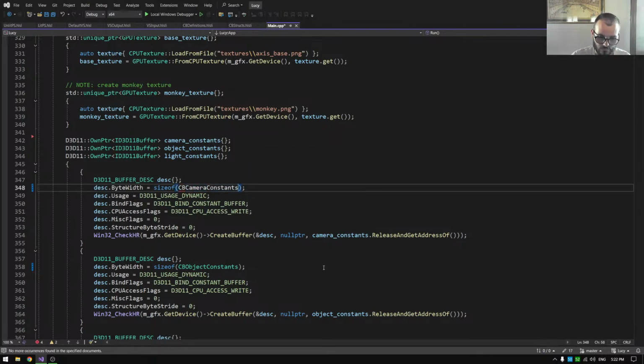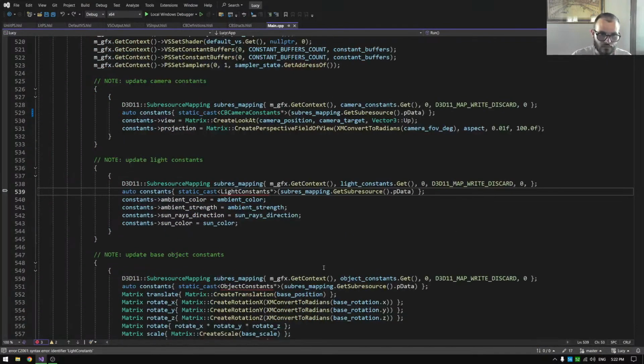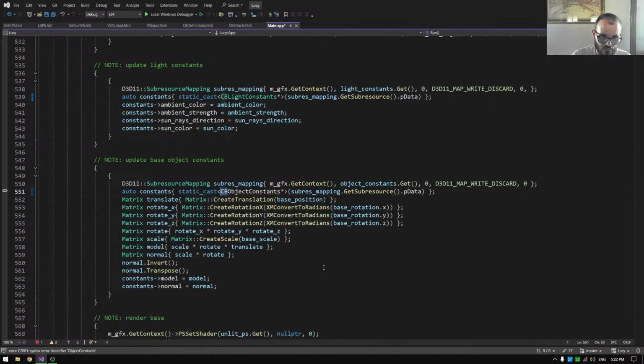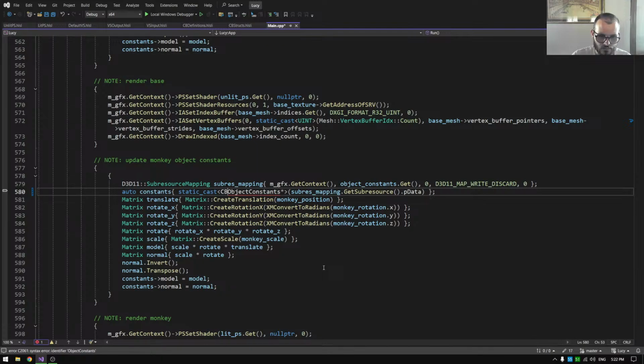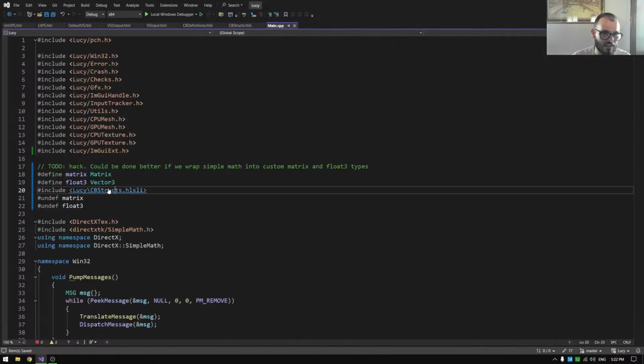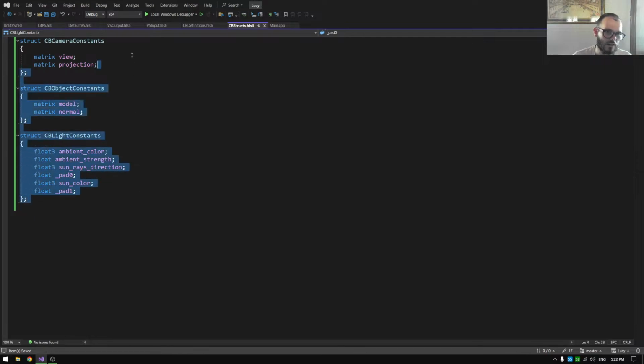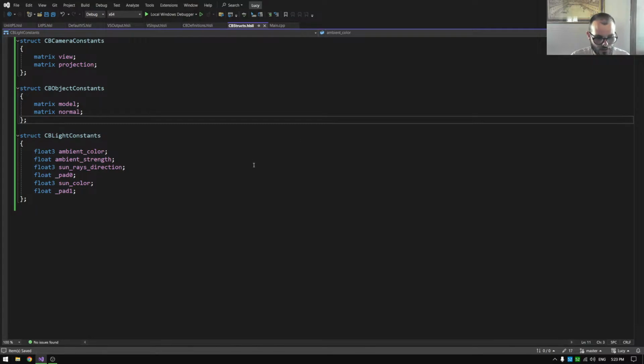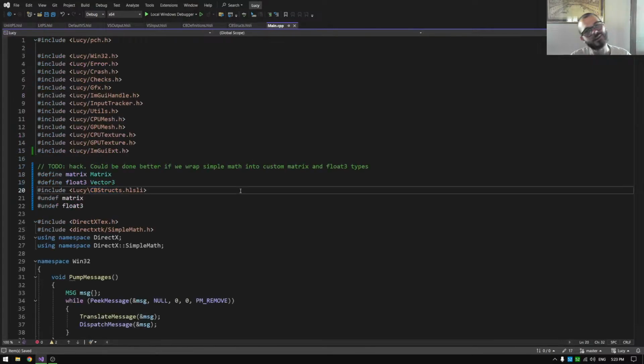No. This is constant buffer light constants. This is constant buffer. This is constant buffer, and voila! The effect is that we've used the same definition of our constant buffers in the HLSL code in our C++ code. Thank you includes.